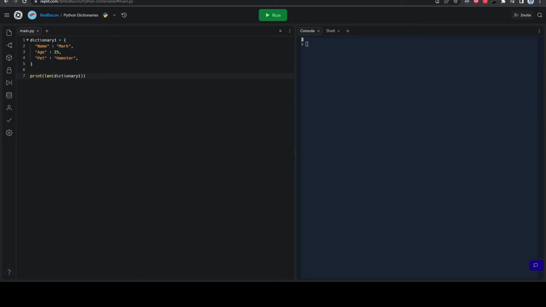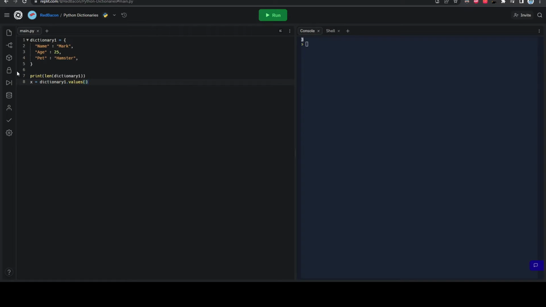Okay. Now, in order to get the values from a dictionary, you can get a list of the values and save it to a variable. If you don't know what a list is, make sure to watch the video on lists, also on our channel. So if we wanted to store all of the values into a list, I'll just say x for our variable name and say equals dictionary1, which is the name of our dictionary, dot values.